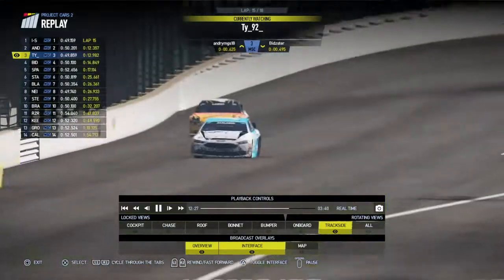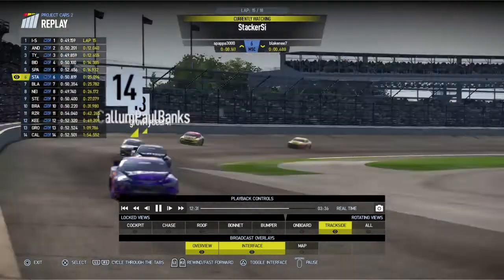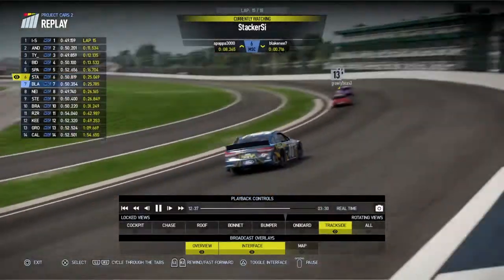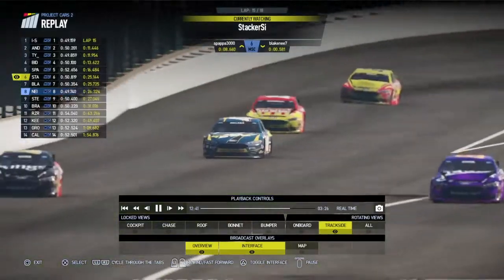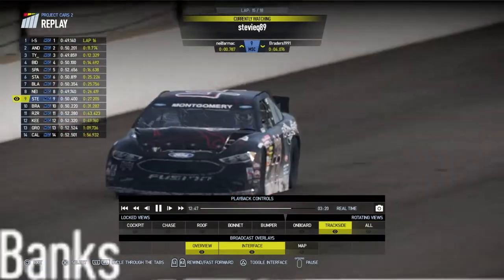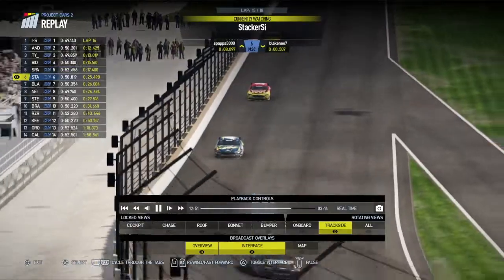But it's not there yet as TY runs a bit wide, almost glances the wall. Bidzster trying to catch up in the draft. Meanwhile, Stacker's got a right queue behind him. There's Growley Bear and Callum about to be lapped. Stacker's there, Blakeney with Neil behind him. Really close stuff here. Onto the straight, Callum moves nicely out of the way, so well done to Callum there. There's Blake, Neil and Stevie, all very close together. Down the straight, this is all for position.